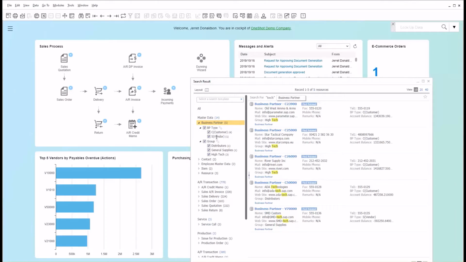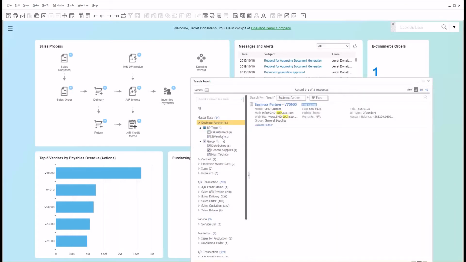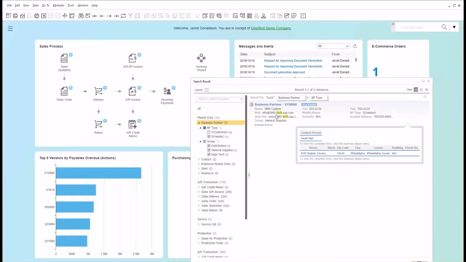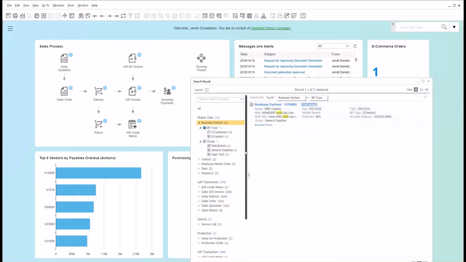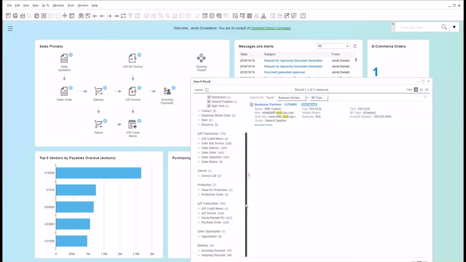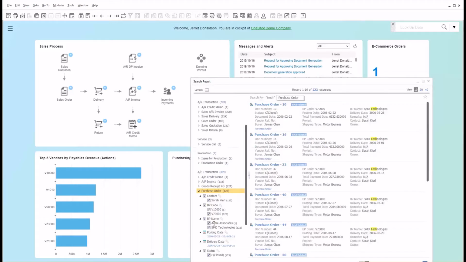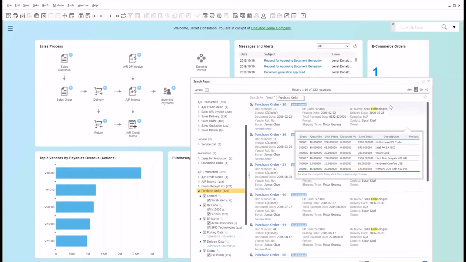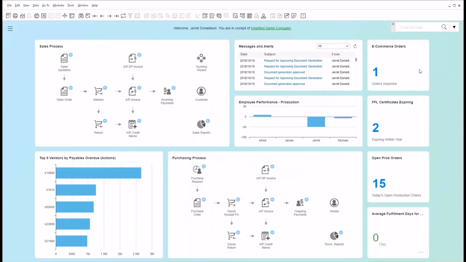All right, who's that vendor that I'm looking for? I can just take off the customers. Oh, there it is, SMD Technologies, and I can see who that was I'm looking for and click on that, open up their profile. Or if it was something else I was looking for, maybe it was a specific purchase order, I can come here and say, okay, I found 123 purchase orders with that keyword, and then I can filter as I'd like to find very quickly that information that I'm looking for. That's a nice feature that management has as well.